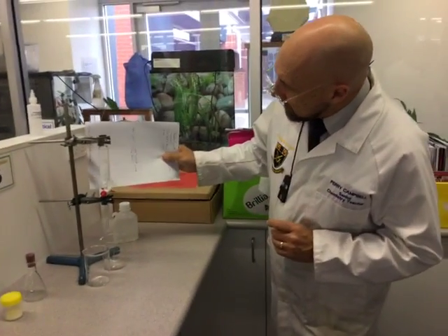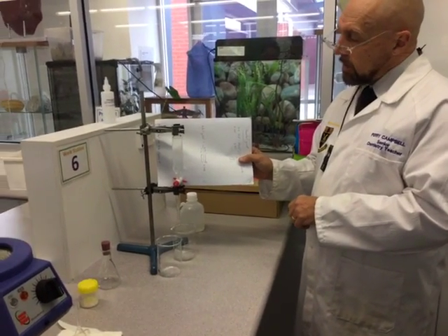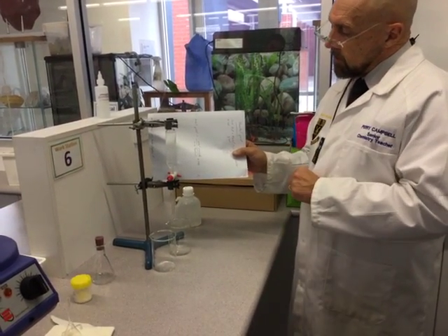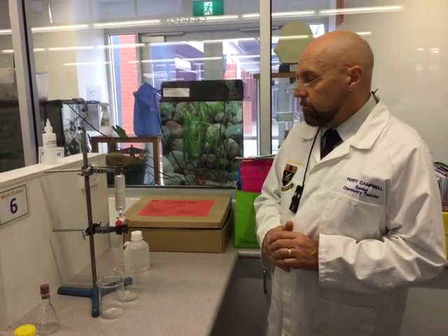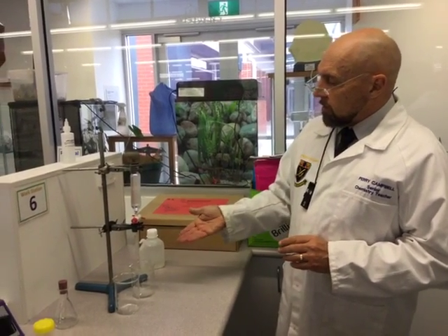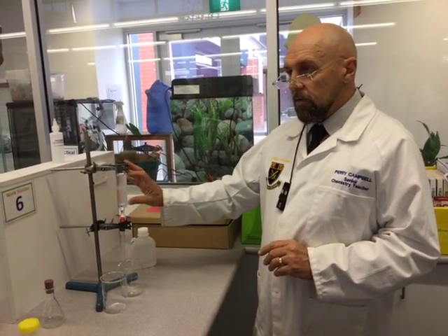We're getting two layers there as well, down the bottom. They're pretty close together and it's taking a little while to separate out — those are the two layers. We could add a dye — a water-soluble dye — to go to the aqueous layer to make it a bit easier, but we're not going to contaminate anything too much at this point. So now what I'm going to do is get rid of the aqueous layer, because that's rubbish. We know this is the organic layer, so we're going to retain the organic layer.